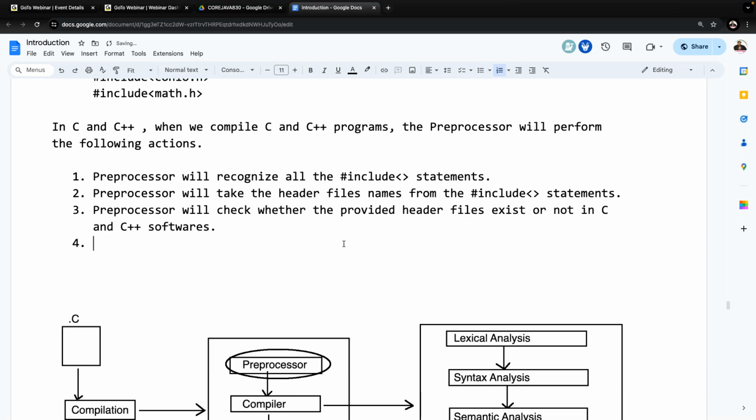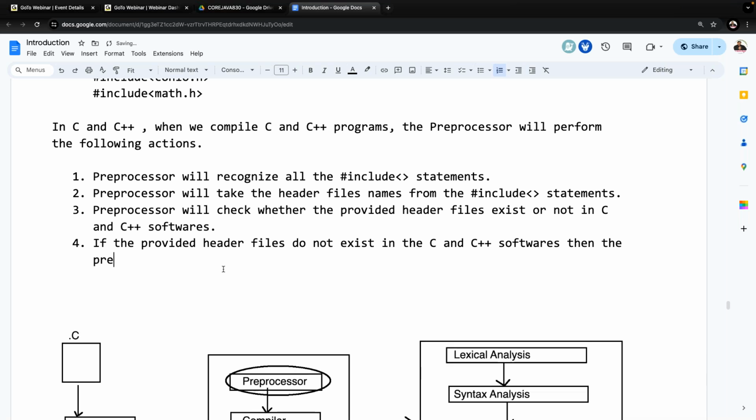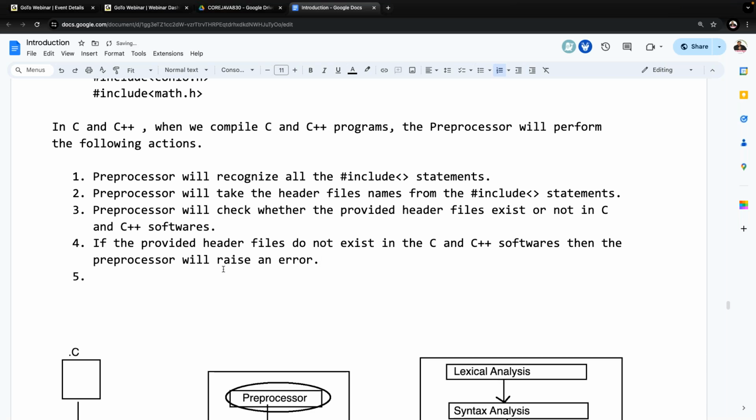If the provided header files do not exist in the C and C++ software, then the preprocessor will raise an error. Error, here we are able to get.